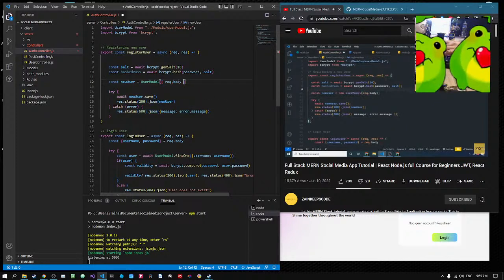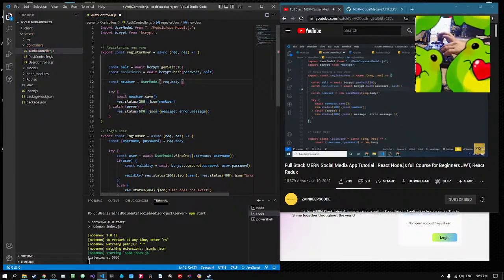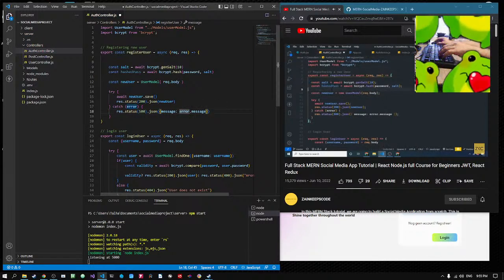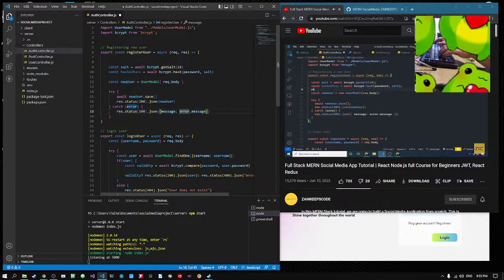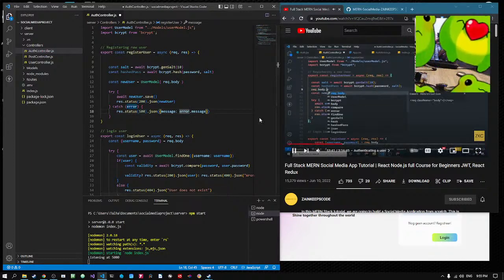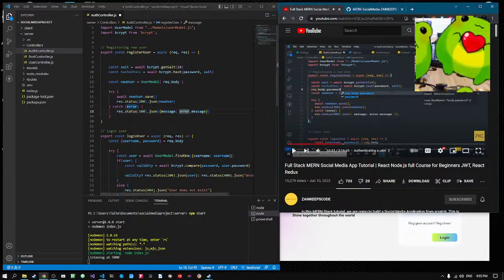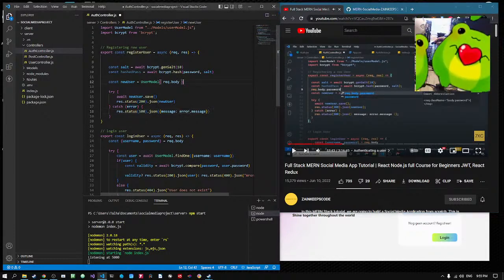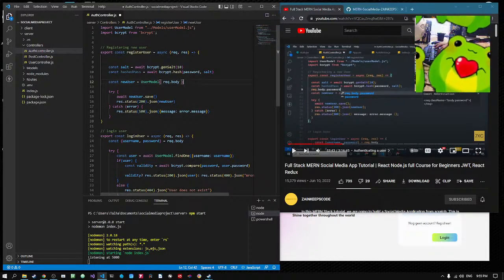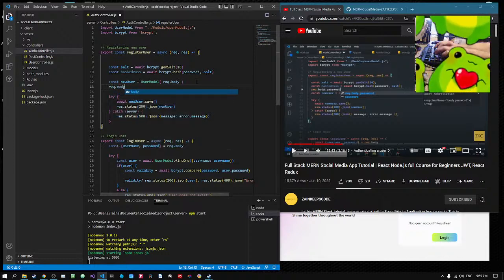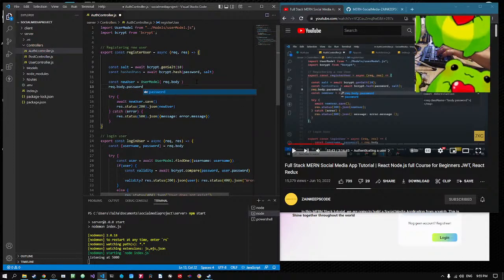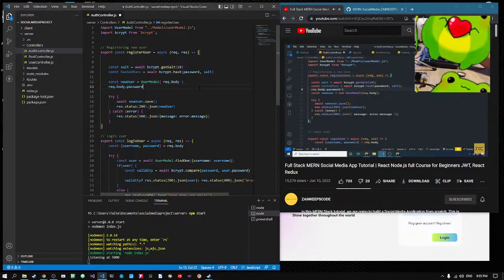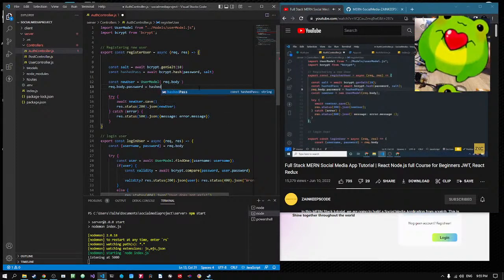Now you will wonder how we can implement the hash password. To implement it, I will say request.body.password will now be equal to the hashed password, as simple as that.